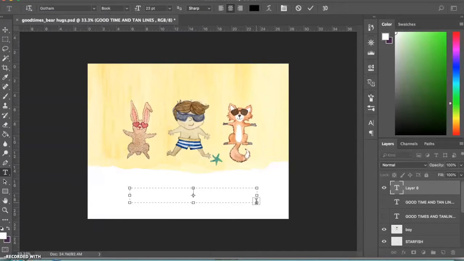So we could easily say good times and tan lines. So when this happens, your words disappear, especially the word lines. Like, where did it go? You see in the lower right here, that means it's excessive. It didn't fit in the box, so you have to make the box wider.